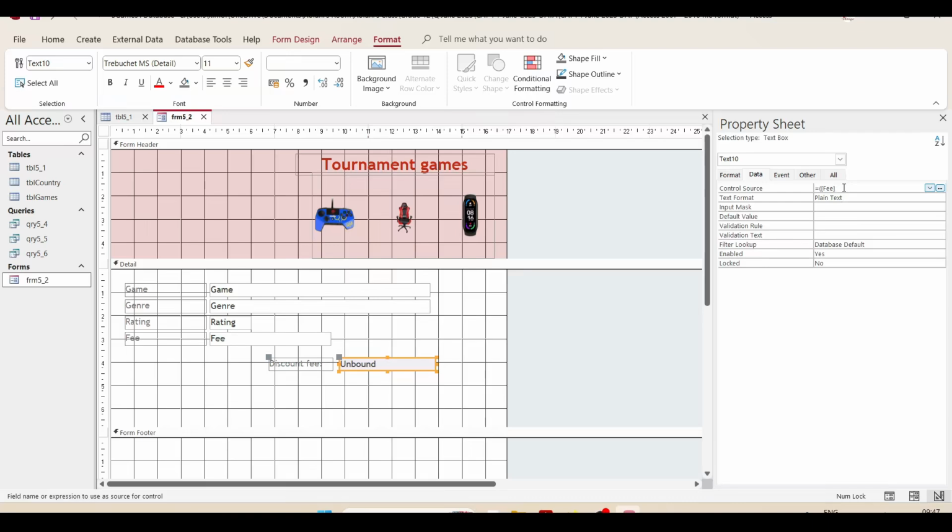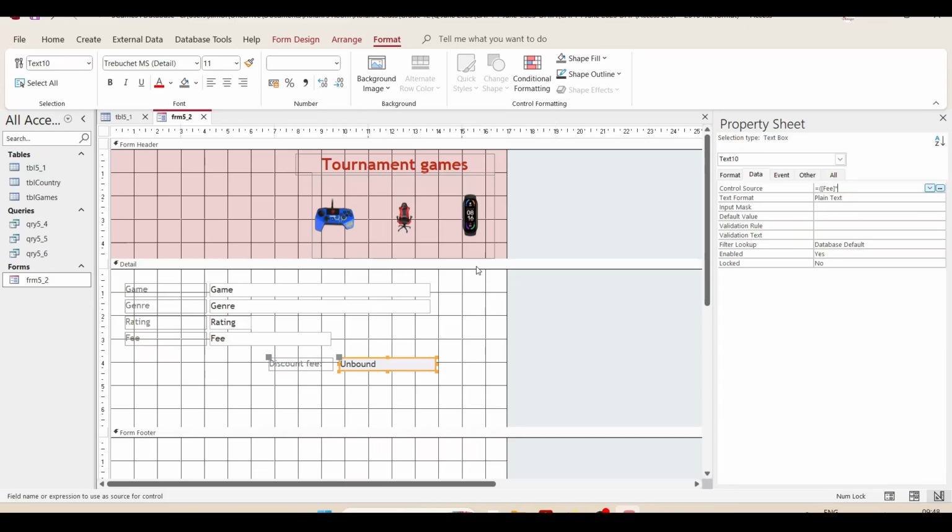Then we are going to use star, in other words, multiplication. Times 90, because 100 minus 10 is 90, since we want that 10%. Then we close the bracket. Then we say divide by 100. Then you press enter.